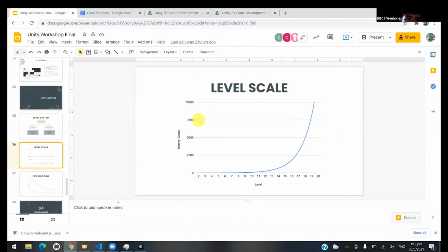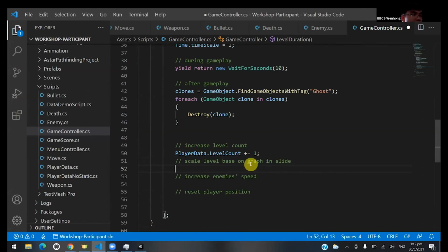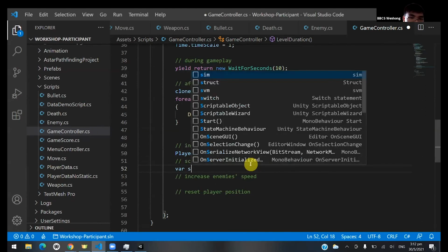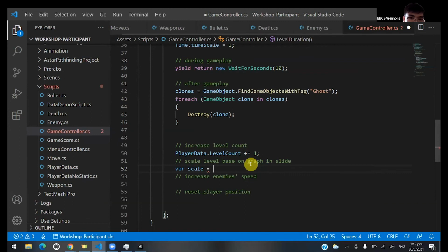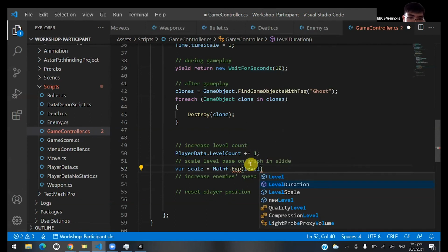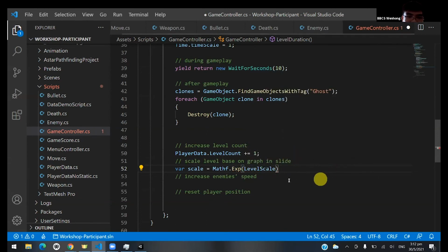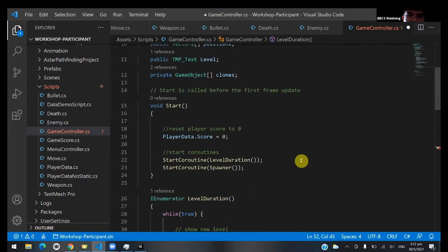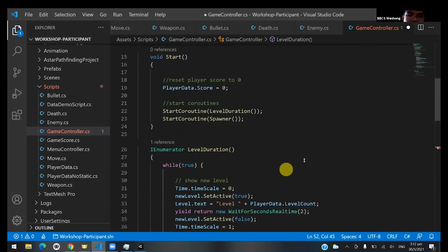Okay, wait, I'll just code it out for now. I'm going to set a variable scale equal to the Math exponential function, and I'm going to raise it to the power of level scale. Level scale is the 0.5 that we set earlier, in the inspector menu.